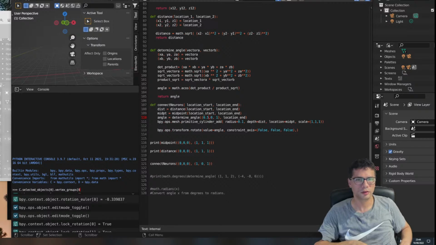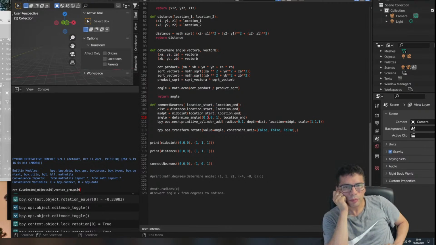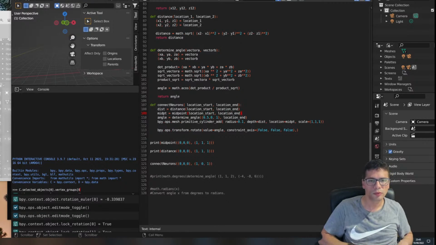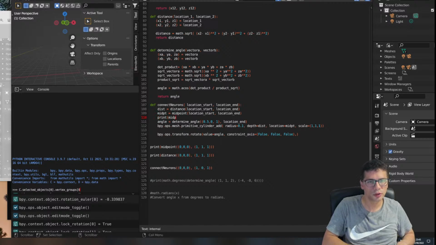Has to be vertical. So the midpoint, to print midpoint.